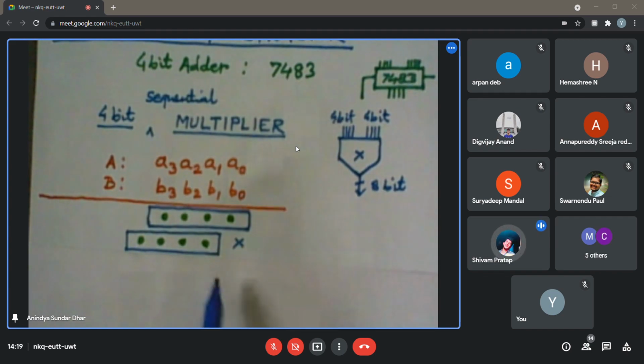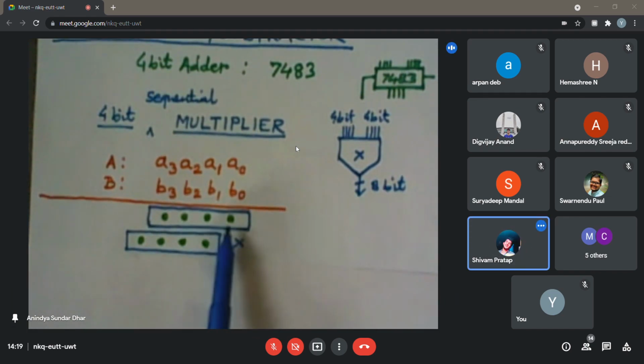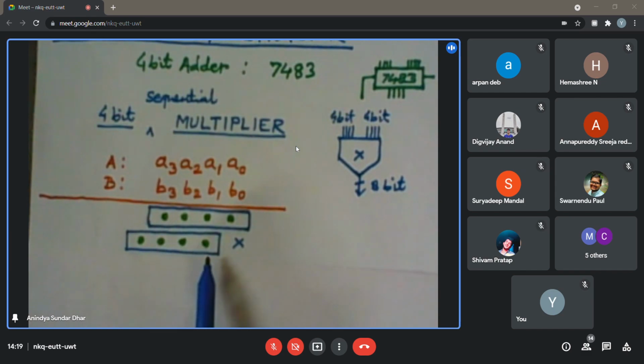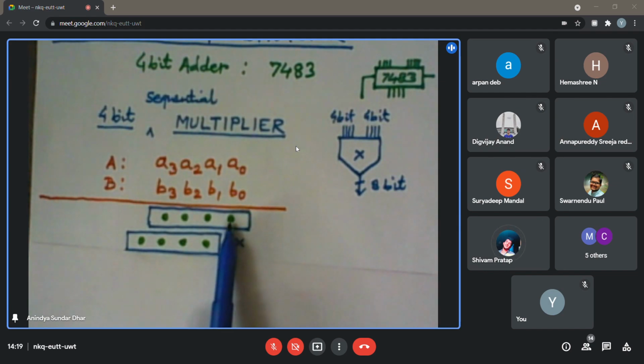So one will be enough. The output will be 5 bits. So can you justify that a single 7483 can handle up to 4 bit? So how can I accommodate 5 bit over here? You need to add the fifth bit. Right, this bit is directly, I can take it to be A0 if this is non-zero, otherwise it is anyway 0. So I need to really add 4 bits.